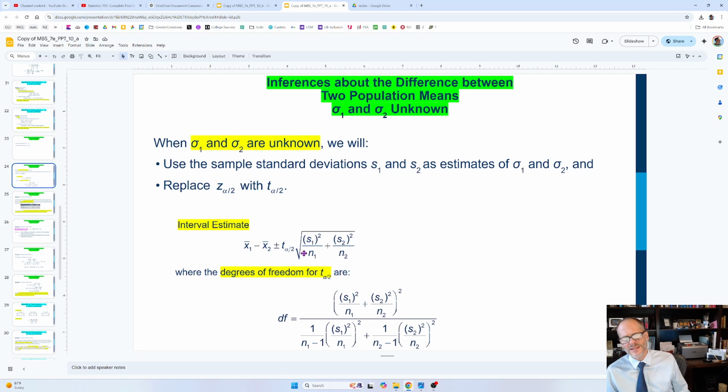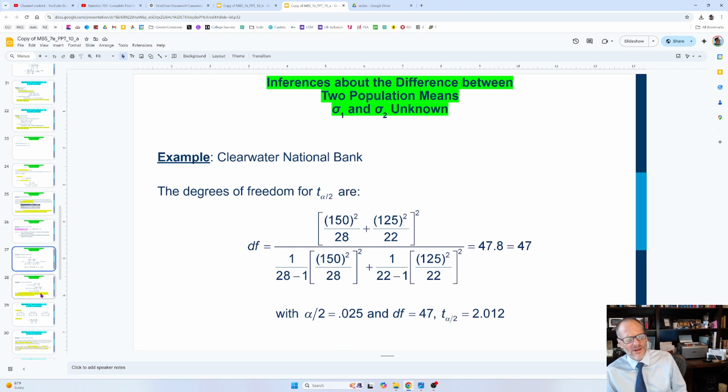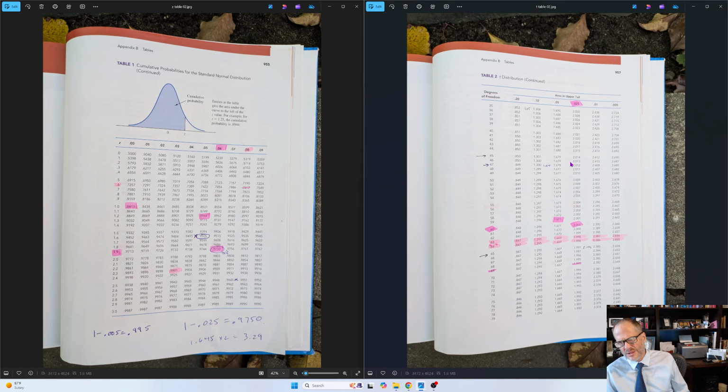So this is some quantity, and this is the amount of that quantity that you want. This is the standard error, the standard deviation for the sampling distribution, and how much of it you want. 1.96, 2.012, right? So that's the difference between t and z. And t, what we've seen so far in the book is that you use t when the population standard deviation is unknown, and you use z when the population standard deviation is known. And so you get some amount of some quantity, and 2.012 is what they have. That's what we said. 2.012, 47 degrees of freedom, 0.025 in the upper tail, 2.012.